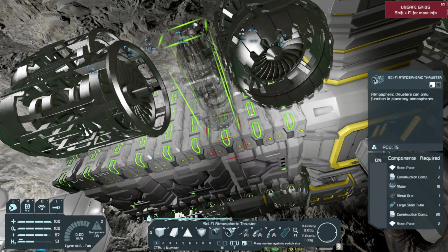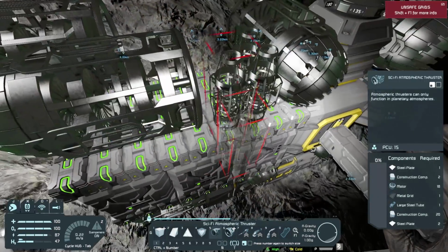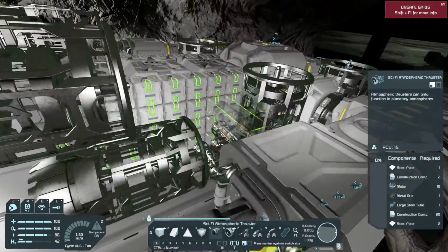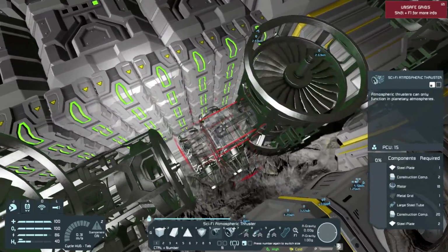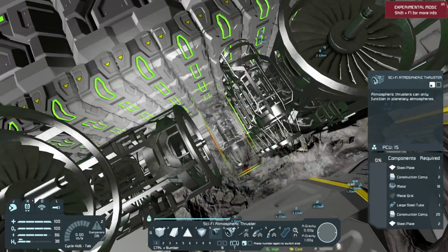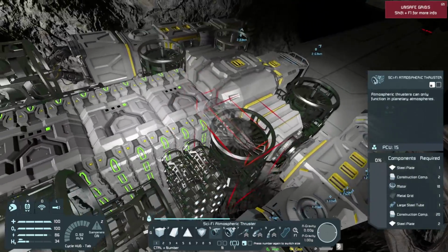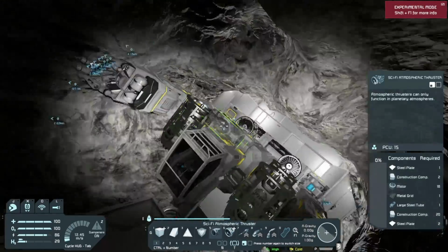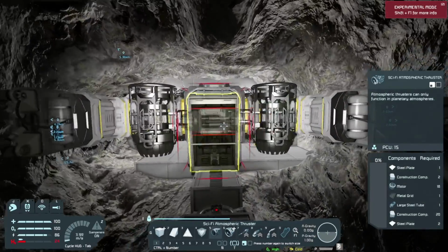I guess I could try to figure out a different place to put these thrusters, but for right now, this will be okay. I probably would go ahead and try to find somewhere else. Alright, so there's those side thrusters. Now we need the ones on the other side. Then we need to think about front thrust.